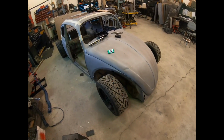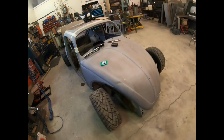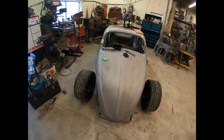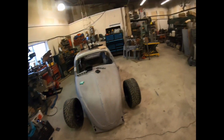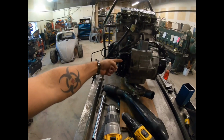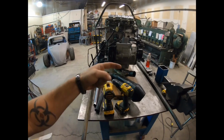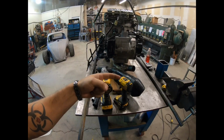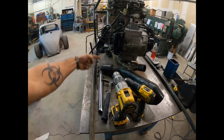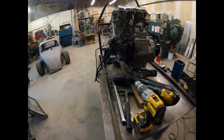For the rear brake, I'm going to be using something off a midget race car, and it's kind of a floating rear brake. And so I'm going to be running a jack shaft, which is basically, I'm going to be running a chain off of here, and then I'm going to be bringing it back here to a sprocket, and then I'm going to have a second sprocket, and that's going to be running forward to my axle. So that's how I'm going to get the gear ratio down.